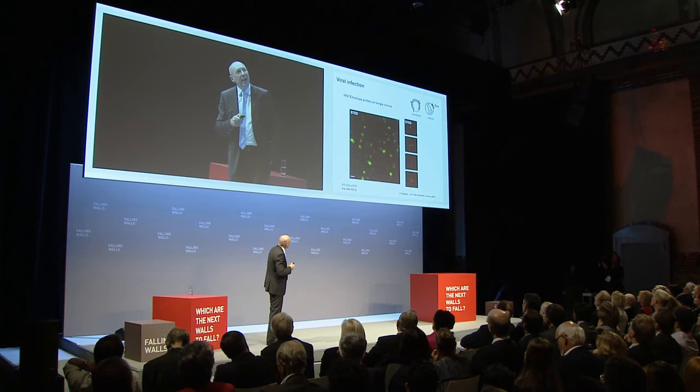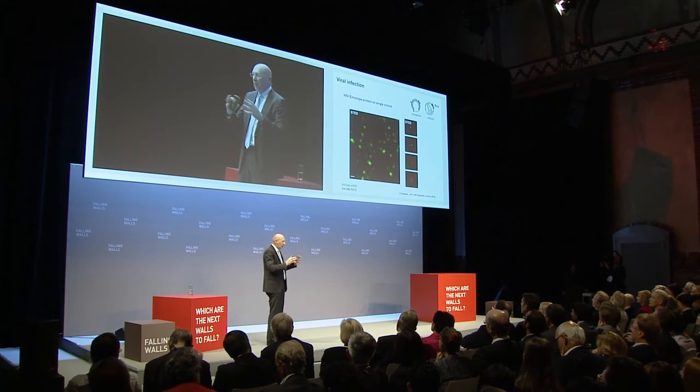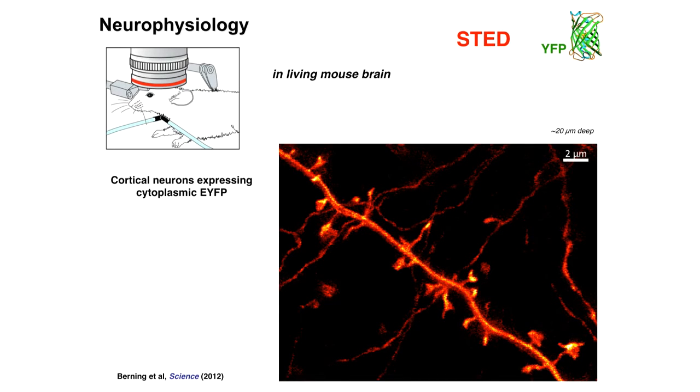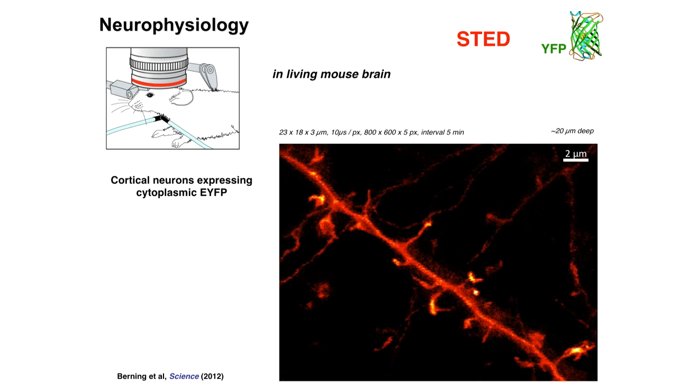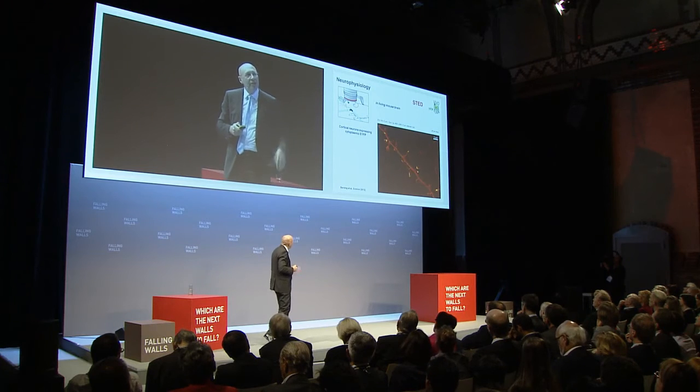HIV is one of the applications. For HIV, it's important to understand where a certain protein called ENV is located, and the resolution is so high that you could find out exactly where it is — which is an indication of a very important step of maturation in HIV. Virology is clearly a large area of application because viruses are 30 to about 150 nanometers in size, just below the diffraction barrier. This is also living cell imaging at the extreme — the brain of a living mouse, a stretch of a dendrite — and we can see the post-synaptic dendritic spines move slightly, showing that when you learn something, morphological changes are occurring.